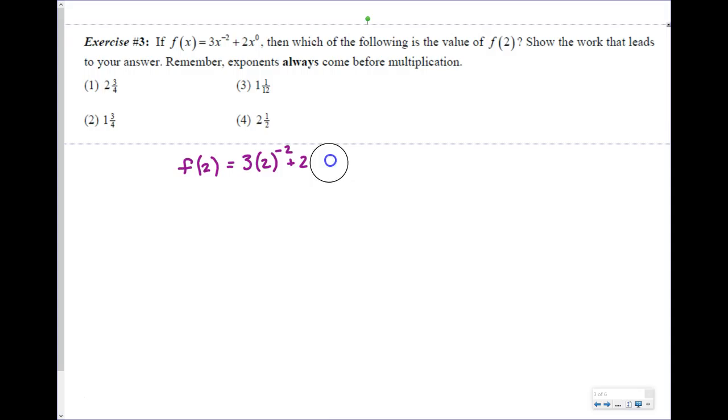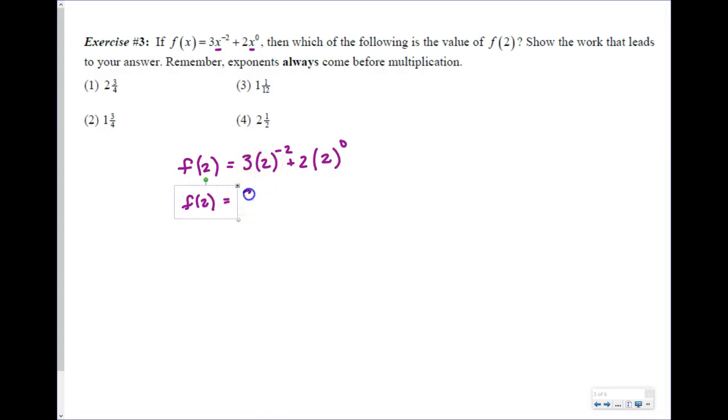So I'm going to take this and replace wherever I saw an x. See how there's an x here and an x here? I just replaced it with the 2. Okay? So now I'm going to simplify this. The 3 stays here, but because 2 is raised to the negative 2, I'm going to flip it. So I'm going to put it on the bottom and make that negative 2 a positive 2. I've really just taken the 2, put it on the bottom, flipped it, and made it positive. This is my negative exponent rule.